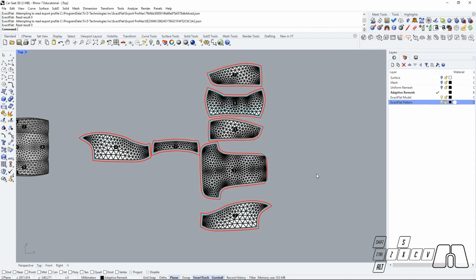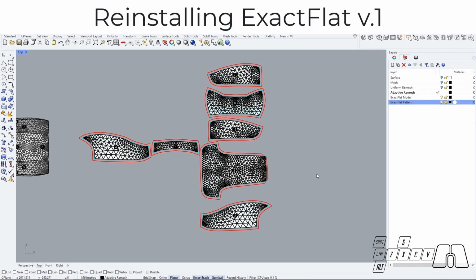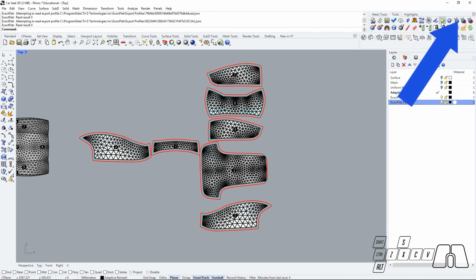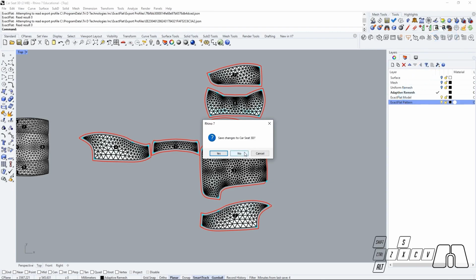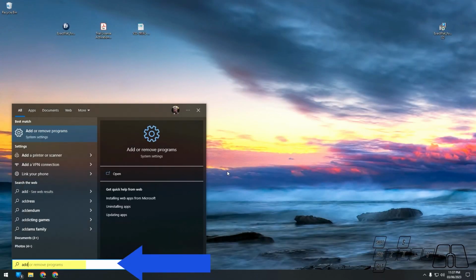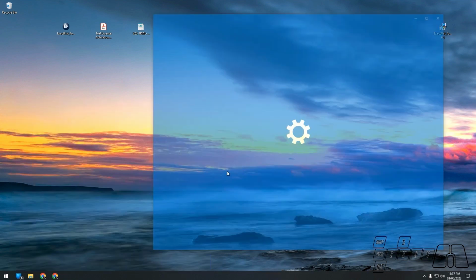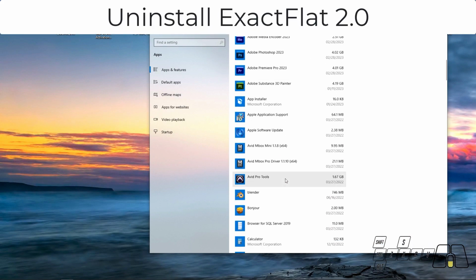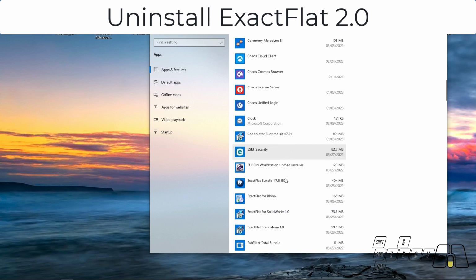So if you decide that ExactFlat 2.0 is not for you and you want to roll back to ExactFlat v1, then you can easily do so by closing up Rhino, going to Add or Remove Programs again, and uninstalling ExactFlat 2.0.